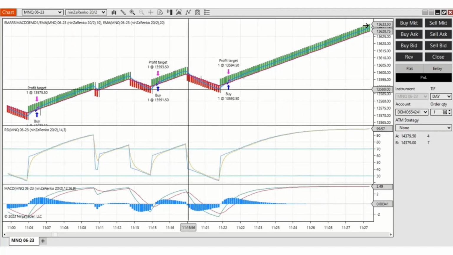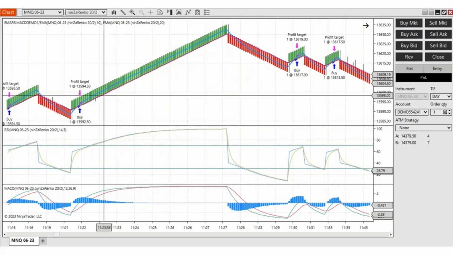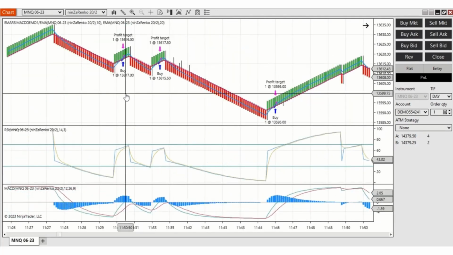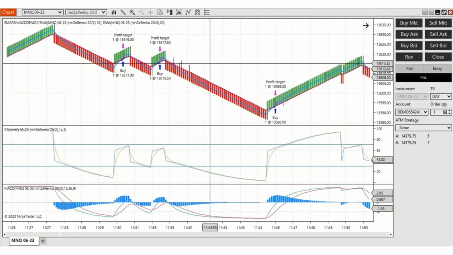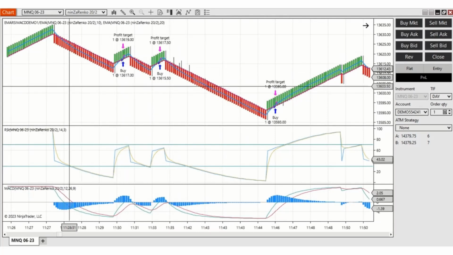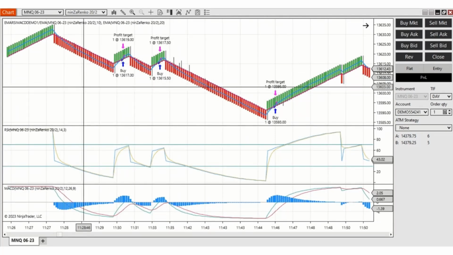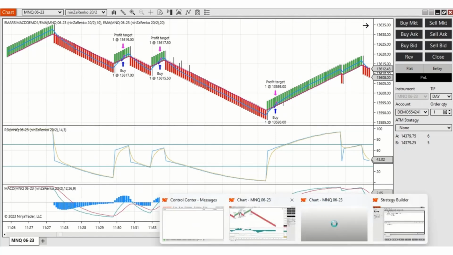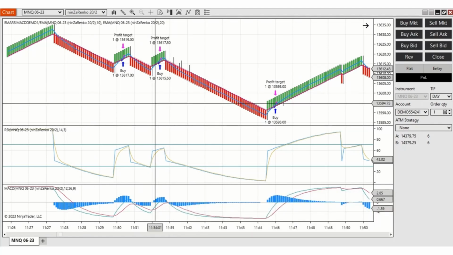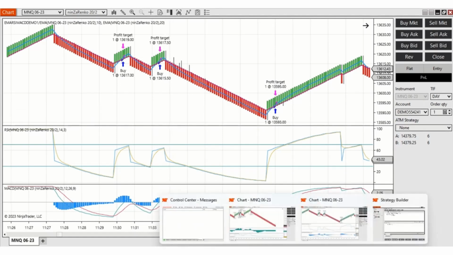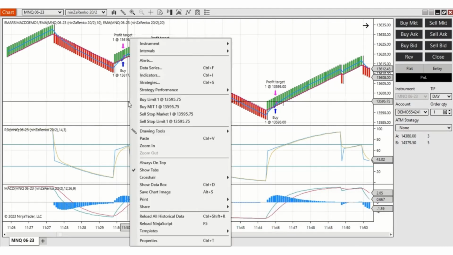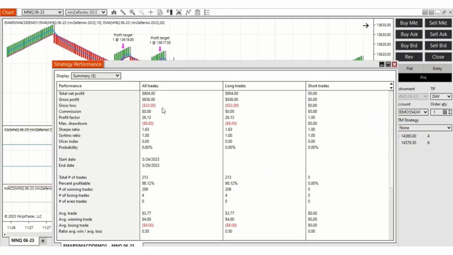So of course I'm only taking long positions, right? Long position means that you're betting the market goes higher, the price goes higher. So let's just right click. Let's check the strategy. Let's test how well it does. Let's just check the performance of the strategy. To do that, right click here and click on strategy performance, right? Click on historical. Let's see how well it does.